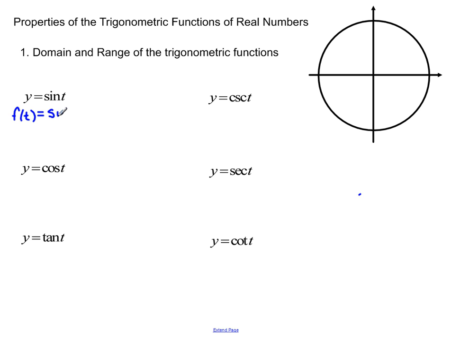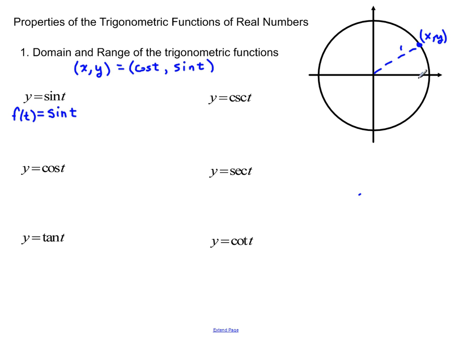Well, one of the things that we have to know is what is the domain and range of this function. In other words, what kind of values can I put in? What kind of values can I get out? Well, let's not forget what we were talking about before. So a unit circle has a radius of 1, and so every x and y coordinate point on this circle is defined in terms of the sine and the cosine in this specific manner. The coordinate point on our unit circle, x and y, is equal to the cosine of t in place of the x coordinate and the sine of t in place of the y coordinate.